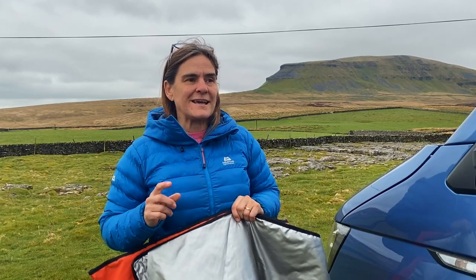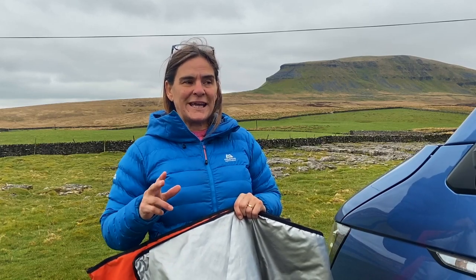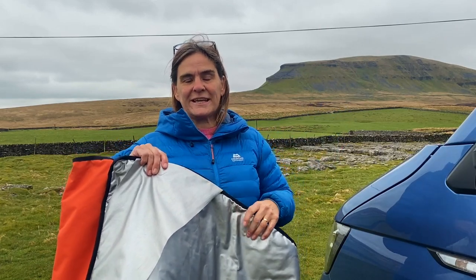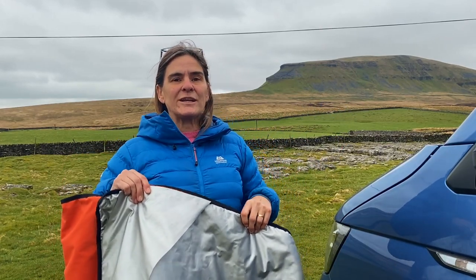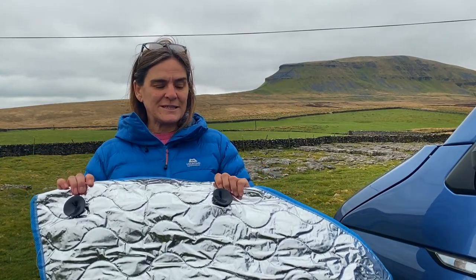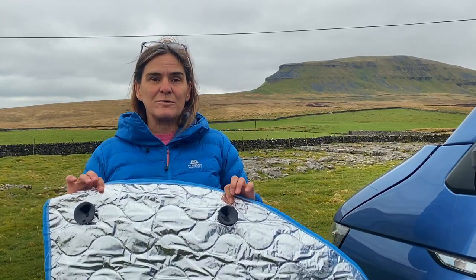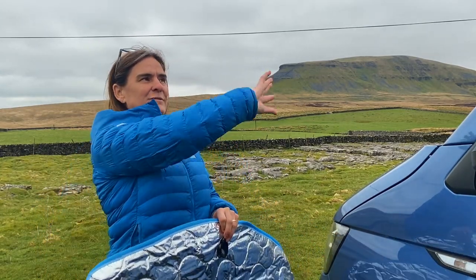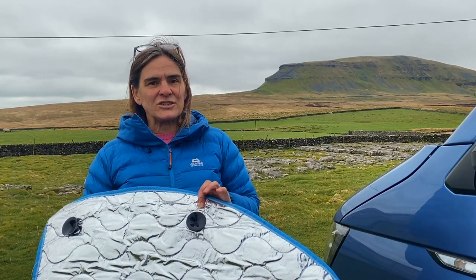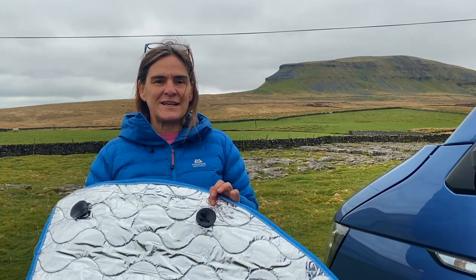The only thing we've found is that in high wind situations — when we're on the Outer Hebrides and storms are coming in — they do blow over the top of the van occasionally. So if we know it's going to be a really windy night, we have internal blinds that we put on instead. They just suction onto the windows, keep the van nice and dark, and offer quite good thermal protection. They're not quite as efficient as the windscreen blind and we do get a little condensation in the mornings, but they're great in high winds and have saved us quite a few times.